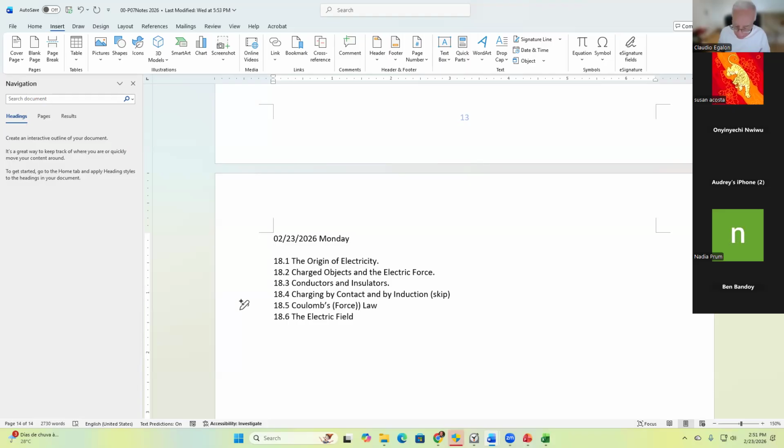The book didn't spell it out this way, but I want to make a distinction between this section and the other one, right? Coulomb's force law. And here we are going to have Coulomb's electric field law. I mentioned that to you before, right? That the electric field of a point charge is also referred to as Coulomb's law, but it should be Coulomb's law in the format of the electric field. We covered that.